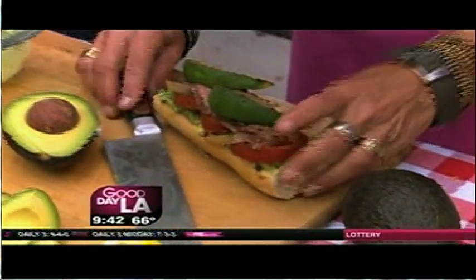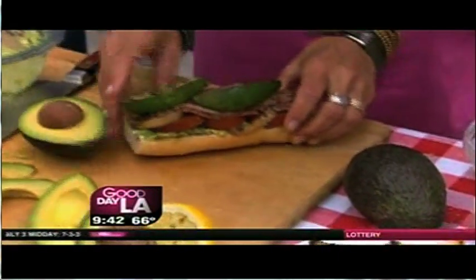And then we also have online the recipes for our turkey burgers with avocado. It has chunks of avocado in the turkey burger. And our BLTA salad.